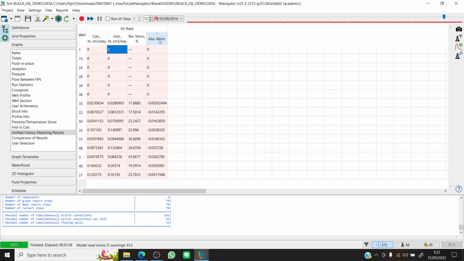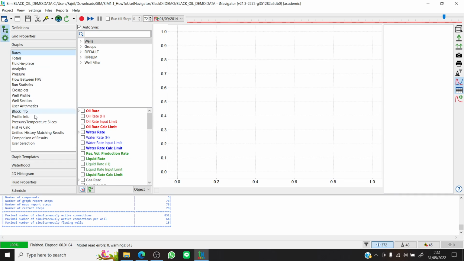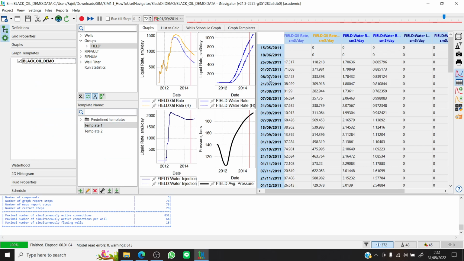And we can also sort for the absolute mismatch. Okay, that's how you do it. And then for the graphs we can use our graph templates here to compare history and calculation.